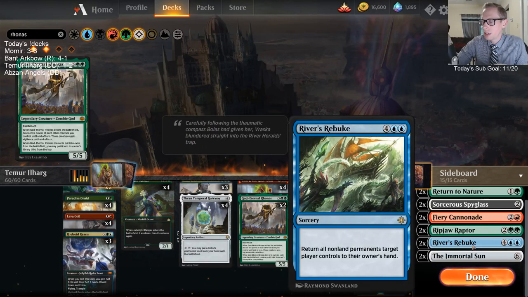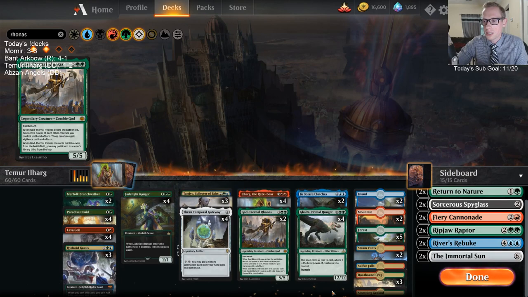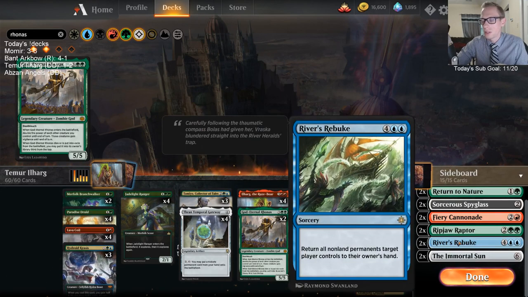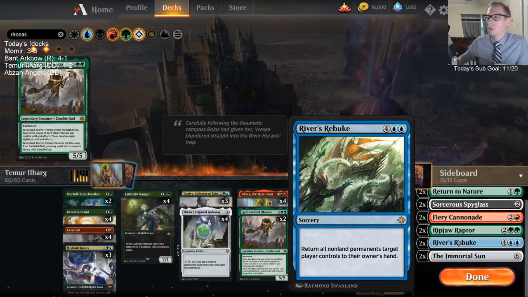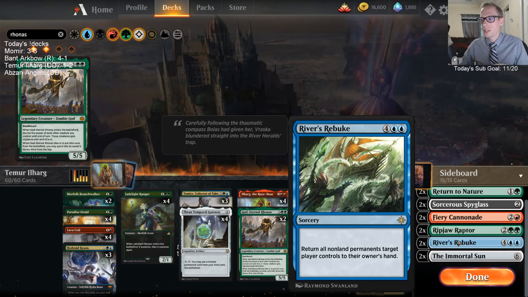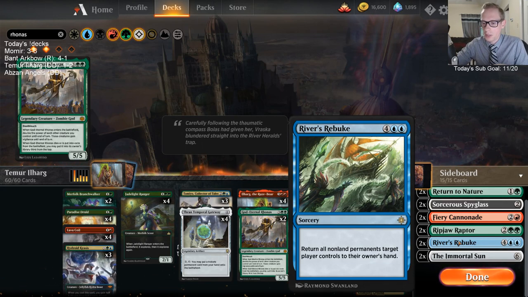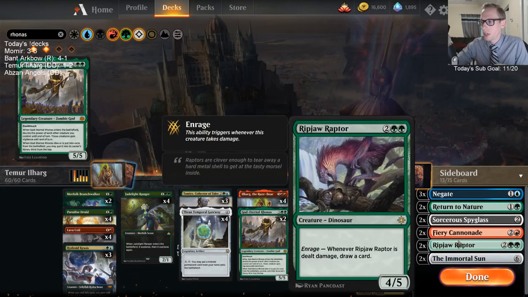Sideboard-wise, I really dislike River's Rebuke, especially in this deck. The only time you can get away with River's Rebuke is, like we talked about, the Simic big mana decks that have a ton of mana creatures and can have a lot of card advantage to help replace it. I don't think we can really play River's Rebuke in a deck like this. It just doesn't do enough. I would recommend taking those out.